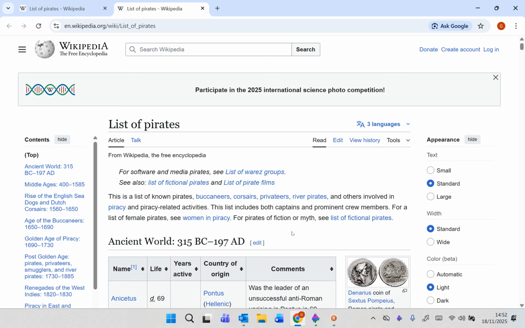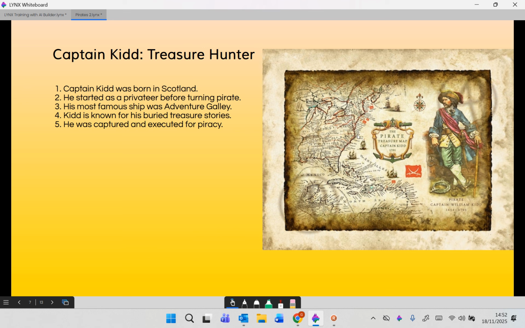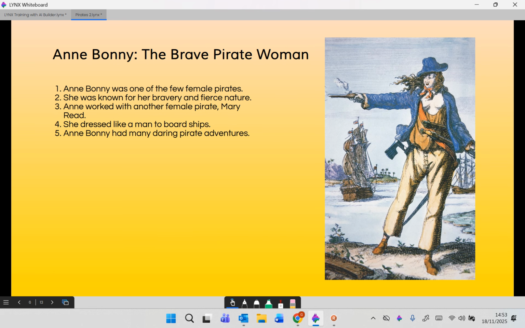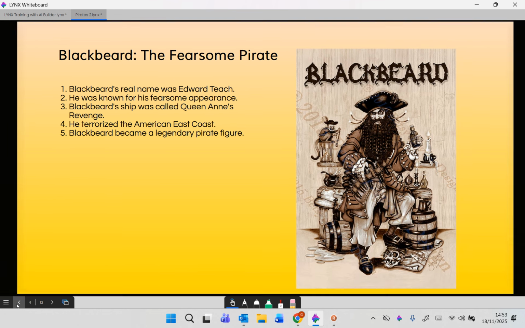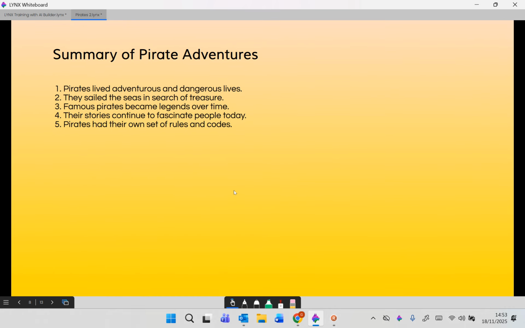It could also open up a file, of course, if we've got a file stored on our device that we'd like to open too. That's another option. This page here, we've got Captain Kidd, and when I click back, it takes us back to the Anne Bonny page, because that's how we got there in the first place. So, flow windows and links used within our links presentations. Happy creating!